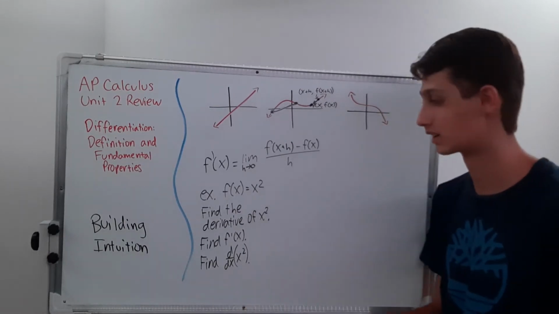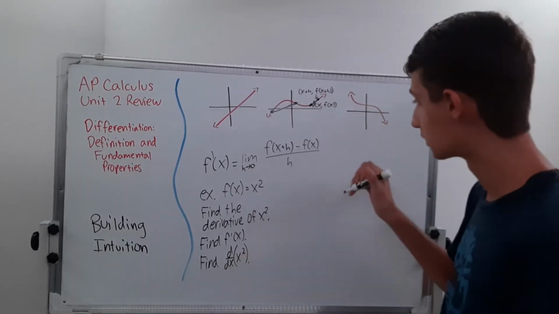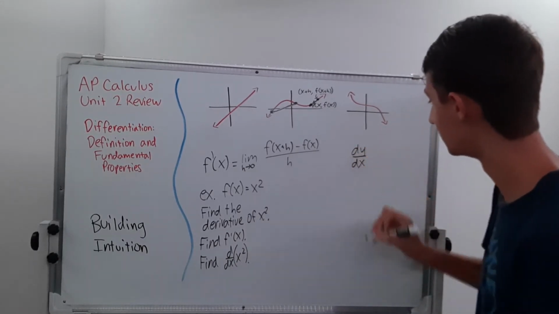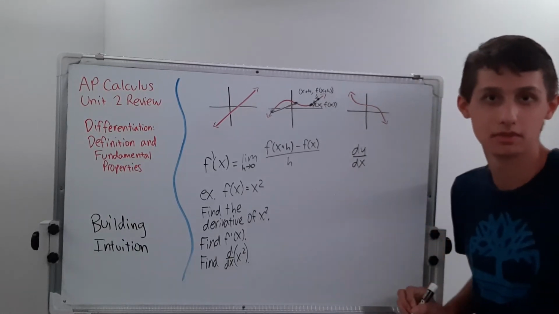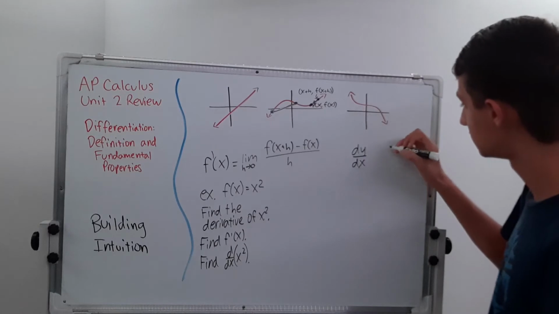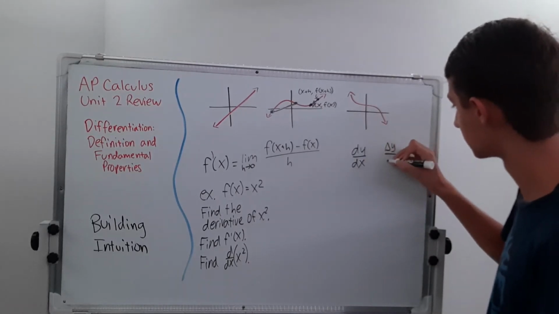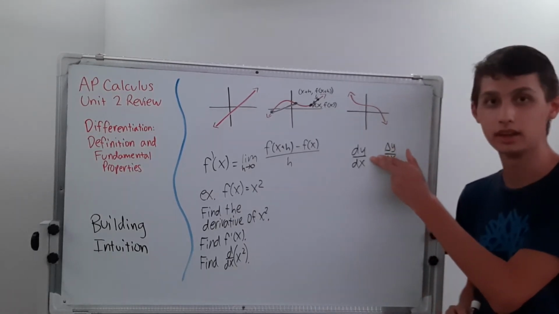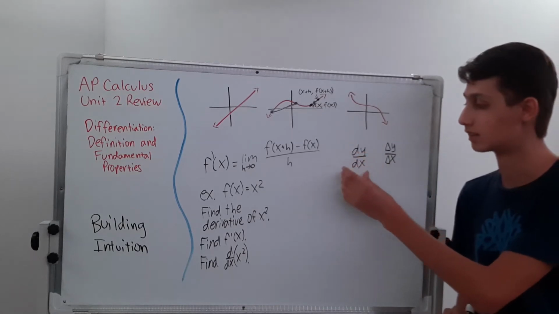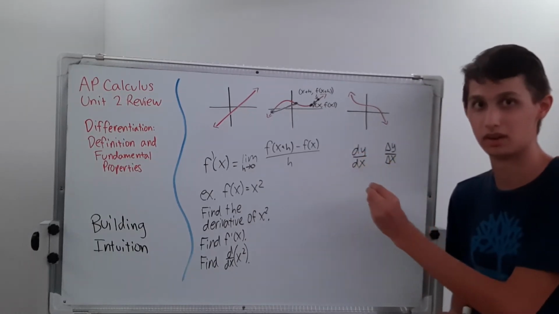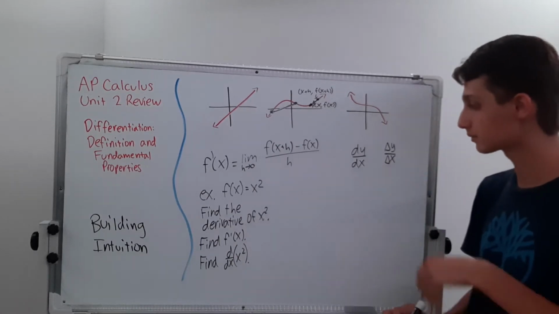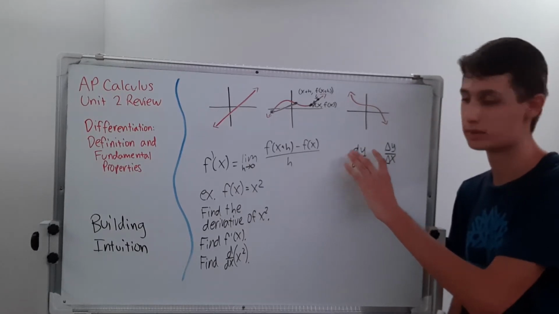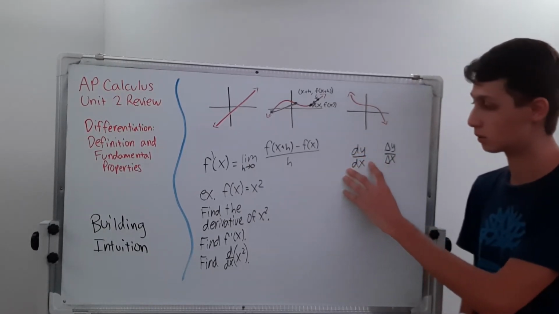So what is this d over dx here? That comes from, I'm going to put it over here, this is known as dy divided by dx. And this is your derivative of y, or f of x, another way to say it. And this is similar to our notion of delta y over delta x, right? From algebra. This is the change in y over the change in x. This means the same thing. The only difference is that this is basically this, but on a very, very small scale. So dy dx, or dy divided by dx, is just a very small change in y over a very small change in x. So that's basically what it means.